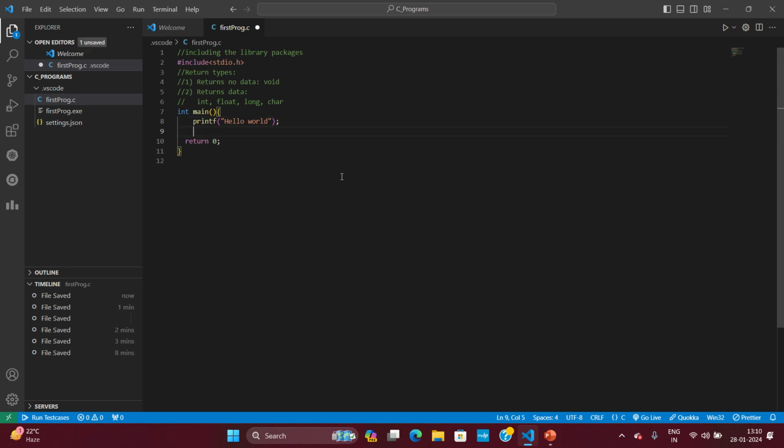Now we can also take input from the user. For taking input, we need a container to store that data from the user. So for that, container again means variables. So we need some variable. Now in C, if we are mentioning the name of any variable, we also need to mention the type of data it is going to hold. That is the grammar of C, the basic syntax of C.